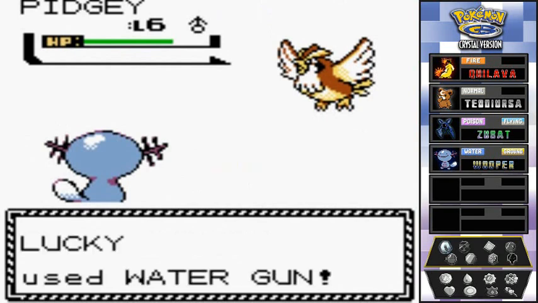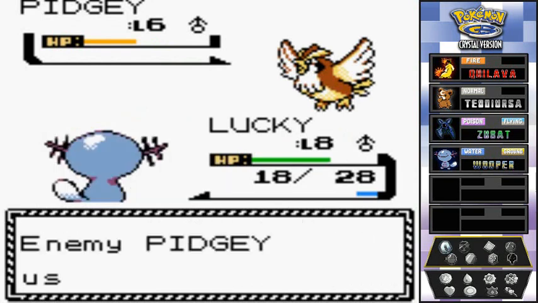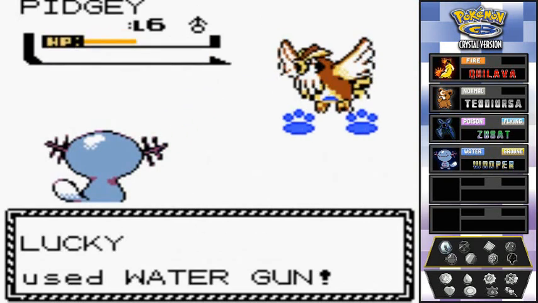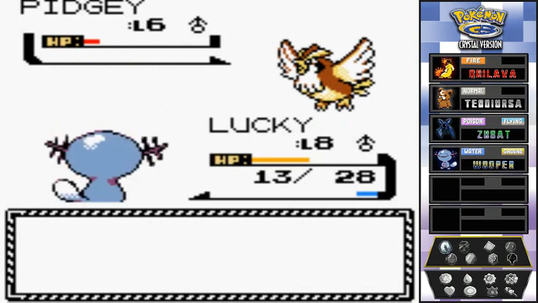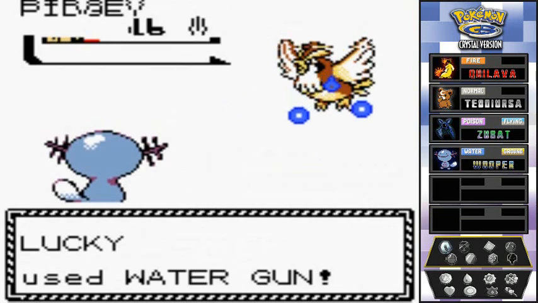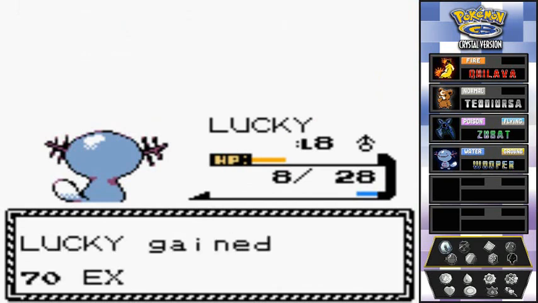He won't let us win. Why can't you just let us win, bro? Let us win. Let my people through. Go again with the water gun, and well, we're getting tackled up the yin-yang. Luckily, we're close by to a Pokemon Center, but I really want to win this. Oh, I want Lucky to win this. And, well, checkmate right here. We beat you, PG. We beat you. Oh, yes.